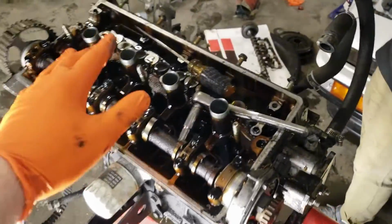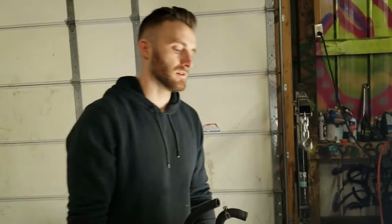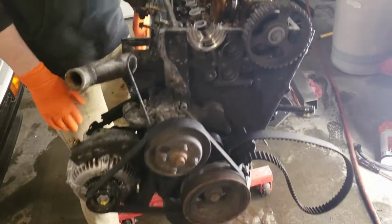Alright, so we got the valve cover off, Casey got the ITBs off, got the front part of the motor off. We're basically working with rocks and sticks here because we have no frickin' tools, but we're trying to make the best of what we got.